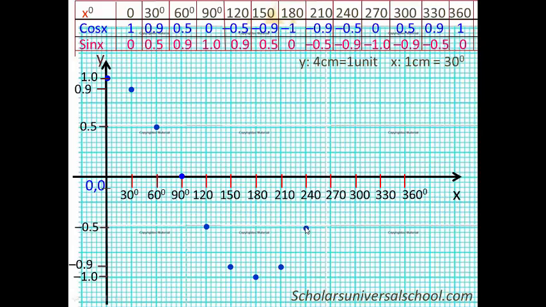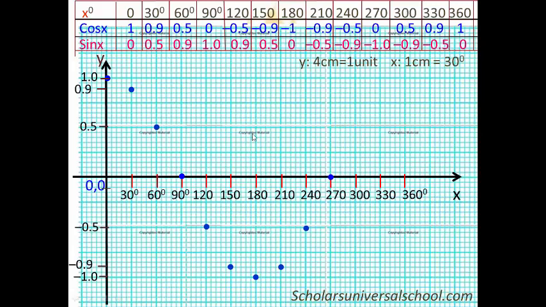Recall that all scholars teachers care, and that we are dealing with cos. So all values of cosine between 90 degrees up to 270 degrees will always be negative, because those are the areas where cosine is negative, and that is why you get minus for cos x right from 120 up to 240 here. So in between, you can see they are all negative because cos x is negative in the third quadrant, as you have learnt earlier. Then we can now go to 270 degrees, and this is 0. So cos 270 degrees is 0.